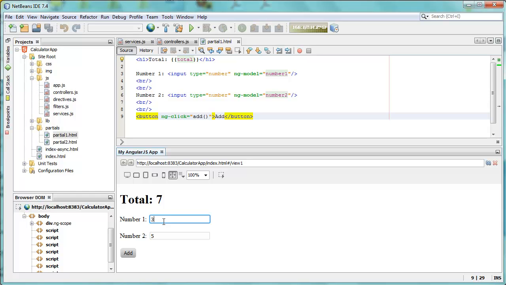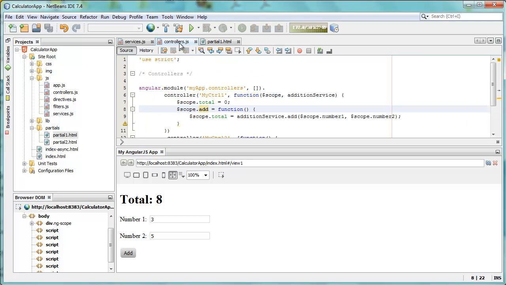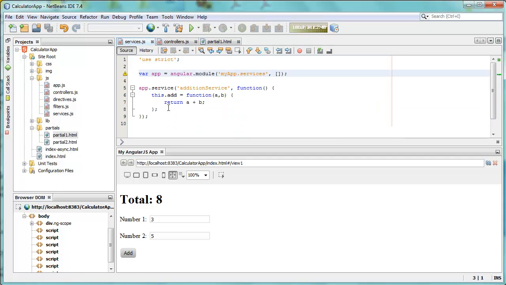Now we could do this in a much simpler way. We could do the addition directly inside the controller, but now that we have moved the code not in the controller, but into the services file, we can now refer to this addition service in multiple different places, because we're not going to want to add in only one controller but in multiple different controllers.